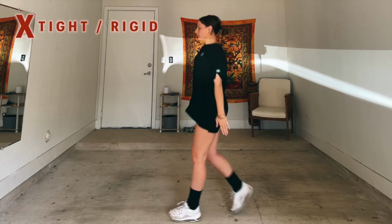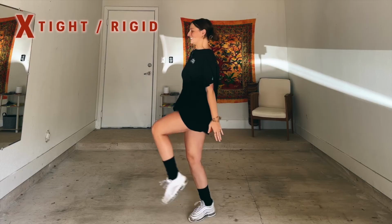Now, the next thing you want to really focus on is keeping your upper body relaxed. You don't want to tense it up. You don't want to be so rigid, because what that would look like is, I feel like I look so awkward, and I know you guys don't look like this, but I feel like I have to be extra dramatic. So you saw that my upper body was super tight. Don't do that, okay? You want to keep it relaxed, but also not too relaxed.